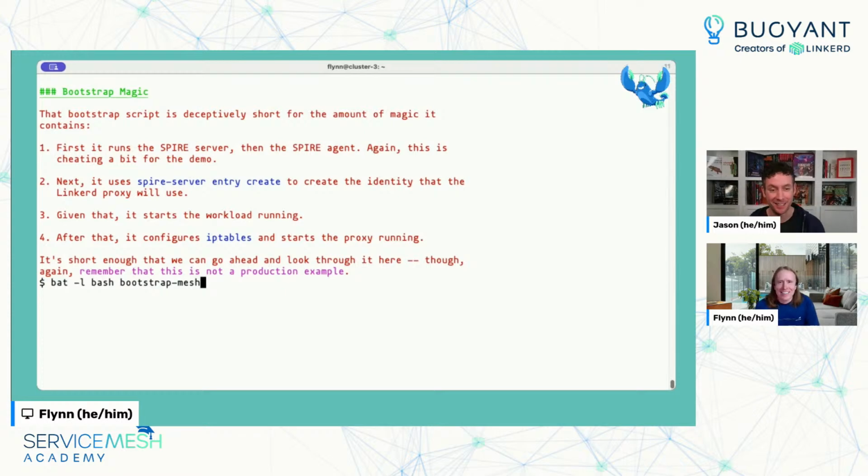I'm not going to use easy for any of this, but it's short enough that we're just going to go look through it. I'm going to remind everybody one more time: please do not take this script and run it in production and go, but Flynn said this was okay. Here you have Flynn saying, this is not okay in production. It's good enough for our demo here, good enough for what we're doing right now. And we will be working on cleaning this up more.